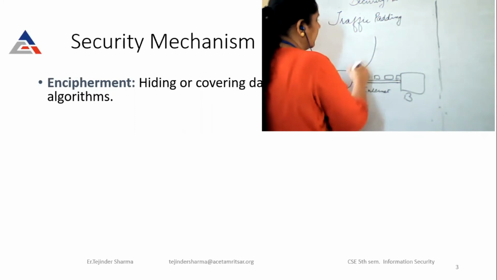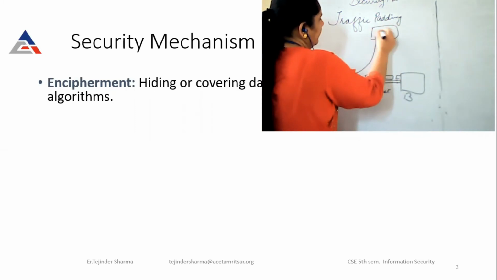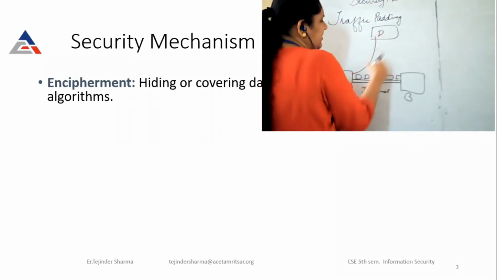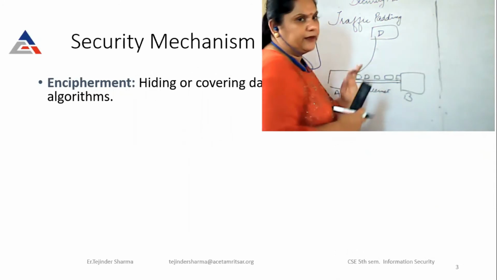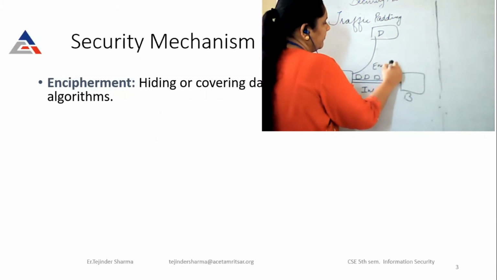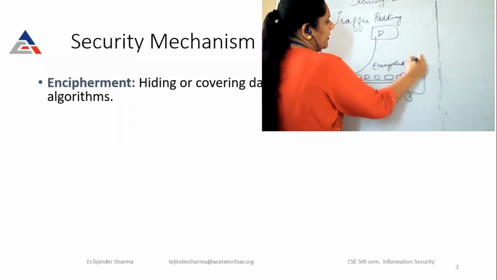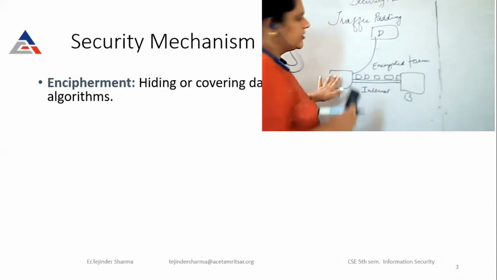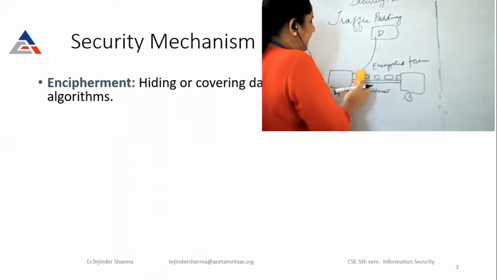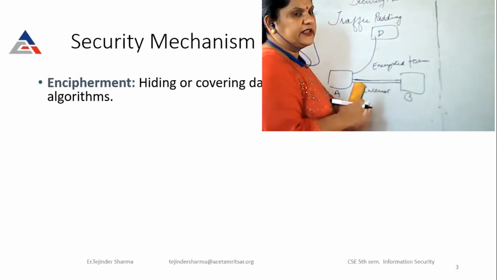Now there is a third person sitting, suppose D, who is listening to this conversation, or observing the traffic which is sent from A to B. A knows it, so A is sending the packets to B in encrypted form. Now, for example, A has delayed its data. A has no more data to send, so it is waiting for the data to become available before sending it to B.